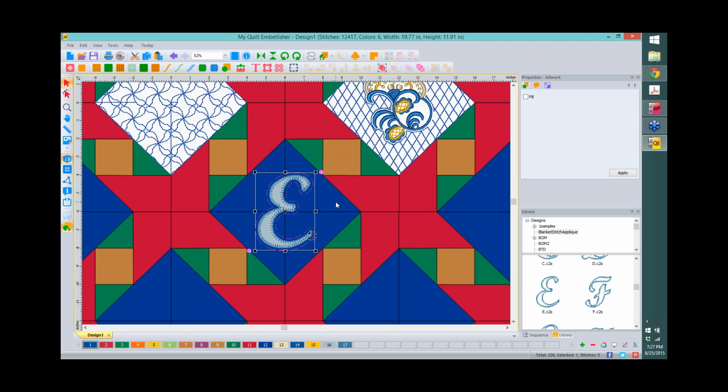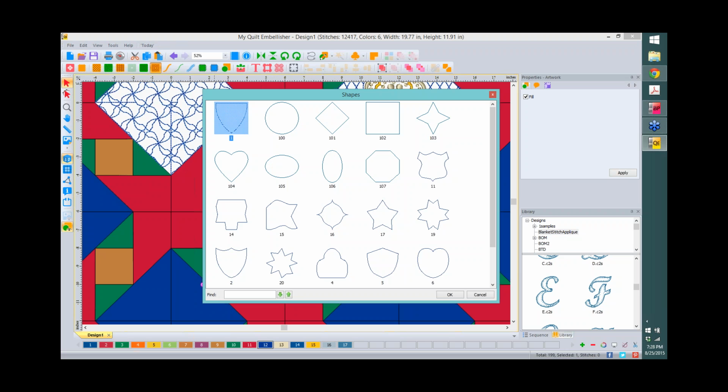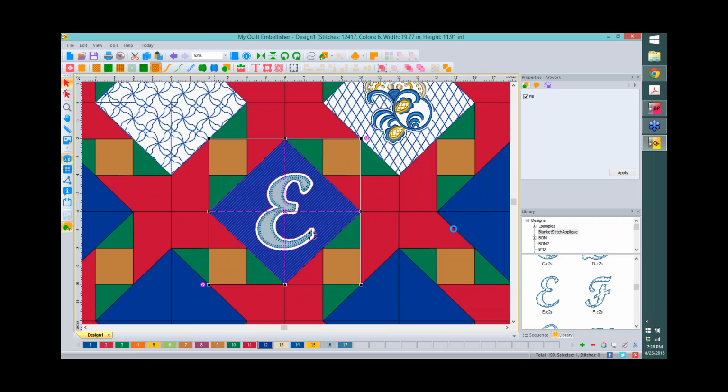Then with that selected, I'm also going to select my backdrop, combine so that the outline works like a cookie cutter in the backdrop, gets rid of the excess area. Now I have an E shape cut out of my blocks. Then I simply decide what I want to do with that. And let's do a shape echo. This is one of my favorites. Up here at the top, I'm going to convert that artwork to a shape echo. And let's do the same shape as our block, which would be this one. Click OK.